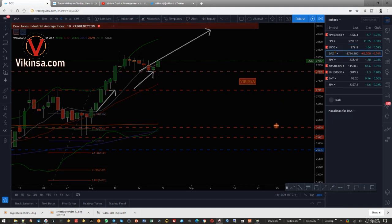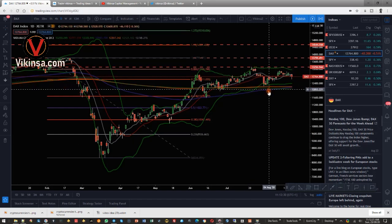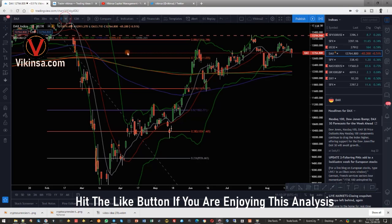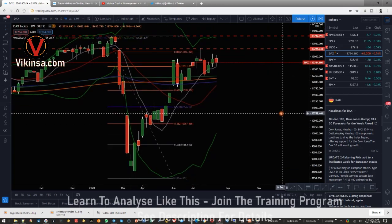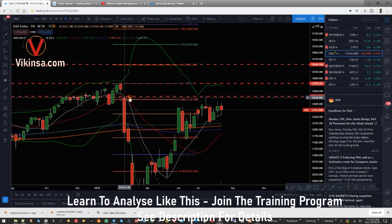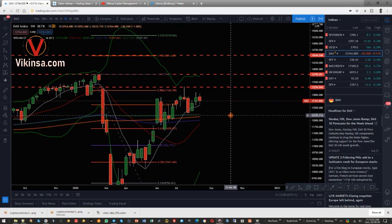Okay, so let's look at the DAX now. On DAX, we were expecting the market to come to this level, which is 13,294, and fall from there. Market has done that. It has actually fallen from there. Now it has gone into consolidation. So if you're day trading, or doing short-term trading, then it's fine. But so far what the market has done is it has come to that fib level and started to go down, but this gap has not been filled yet. So the market is expected to move higher and go to this level of 13,800, and if that is broken, then again it is going to go higher to 14,544. So that is expected on DAX.